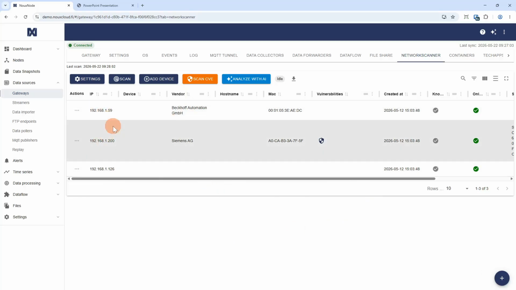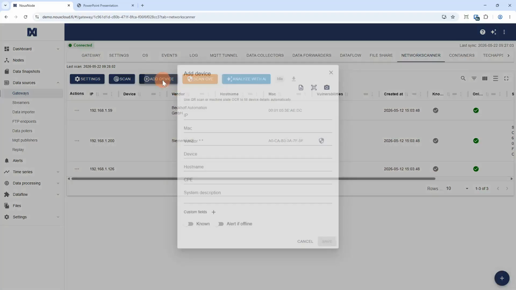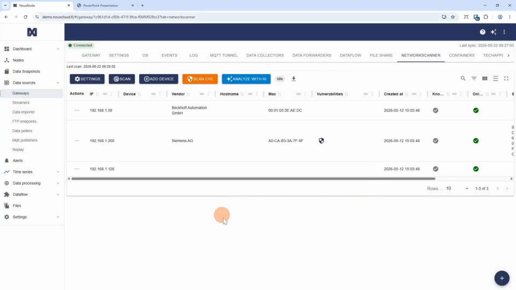So it can find devices, it can find certain system data out of those, or then you can manually add devices, because sometimes those are blocked, especially the metadata part, so that you cannot get this information. So it's possible to also enter it manually, and this scanning function can find the devices in the same network as this edge is. So that is the limitation.